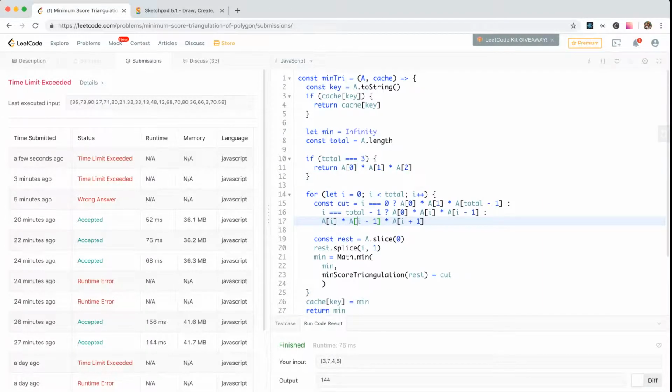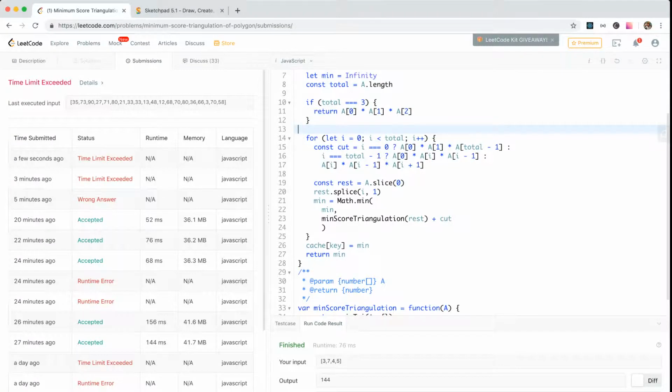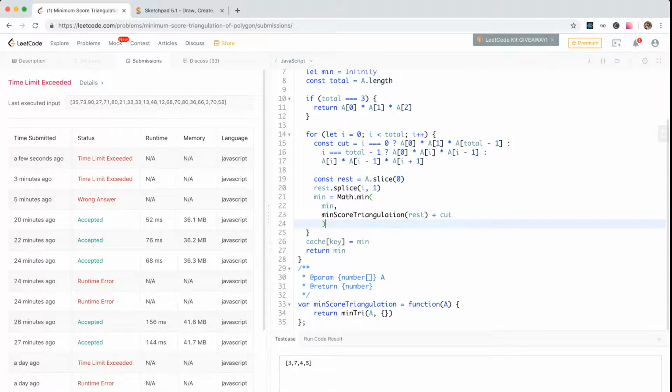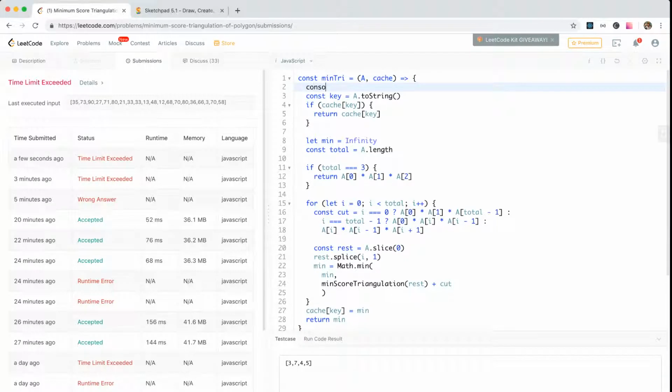Yeah, time limit exceeded. Actually, I'd like to see how much time it costs. So let's do const start equals date now, console log.